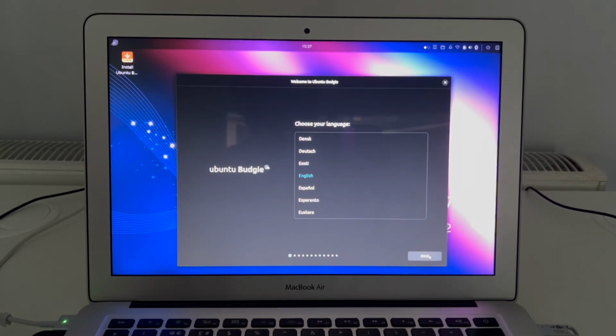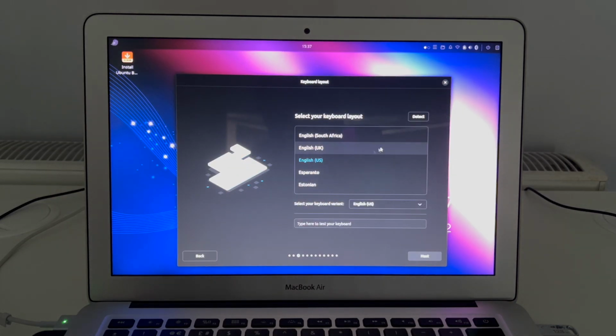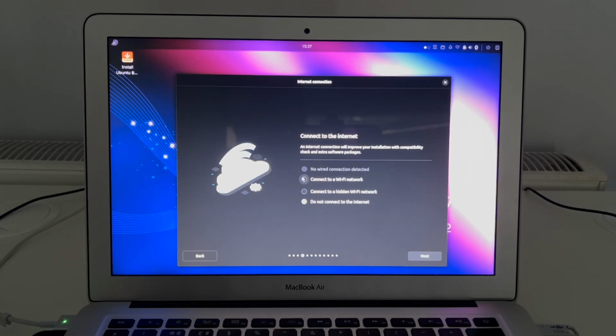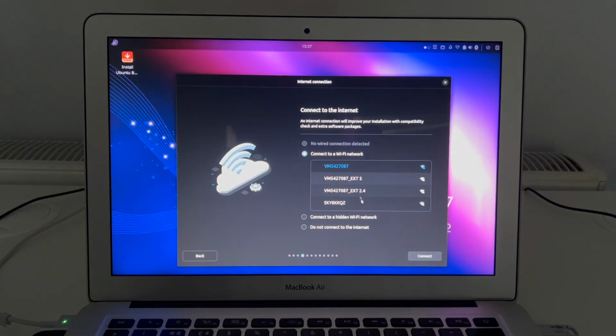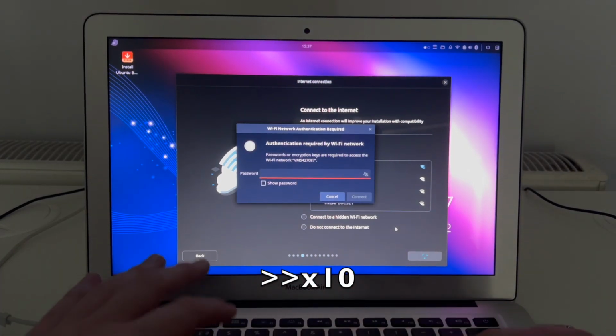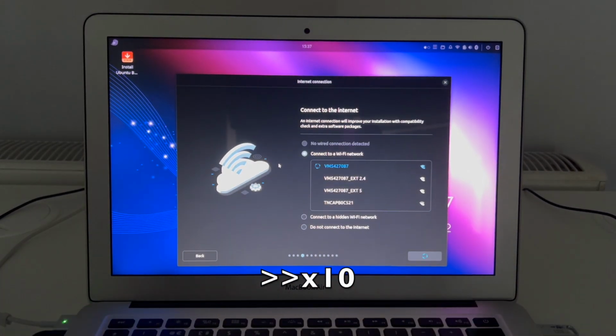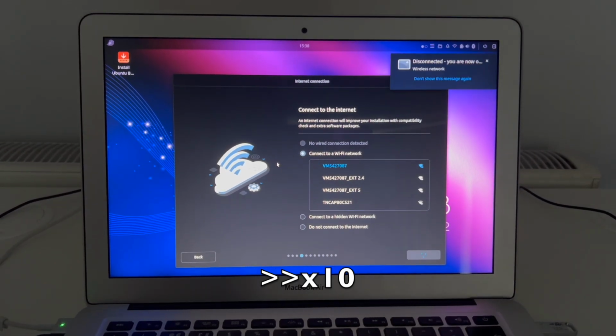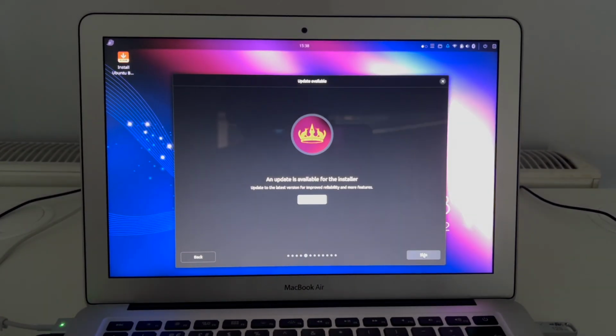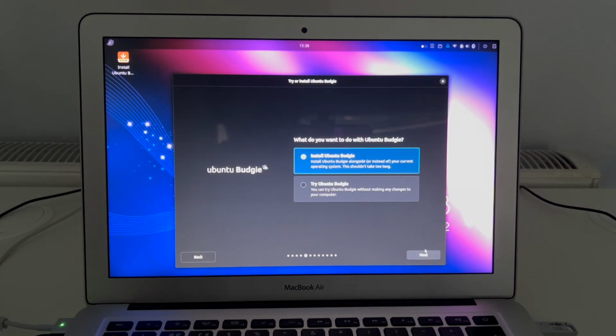And next we'll just go through the standard process. English UK. We'll connect to a Wi-Fi network. There's an update available for the installer, but we will skip that for now.